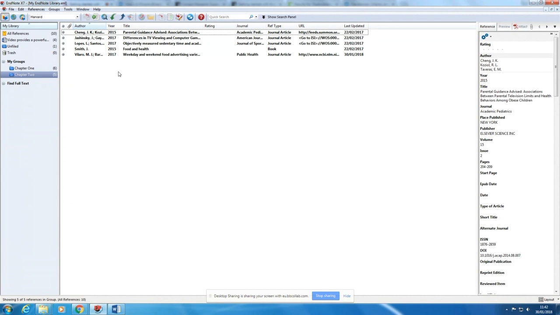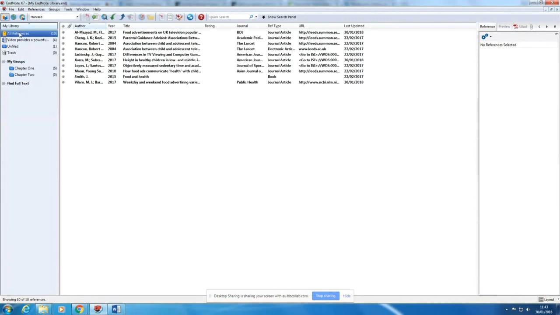There's no limit, there's no rules, so you can have groups for whatever you want. Maybe it's on different themes. So you have all of the positive articles about a topic in one group and all the negative ones about the same topic in another group. However you'd like to organize them, that is possible.